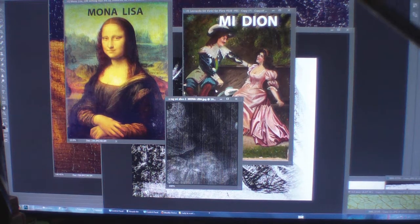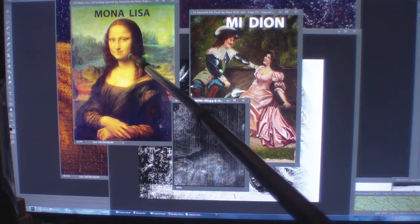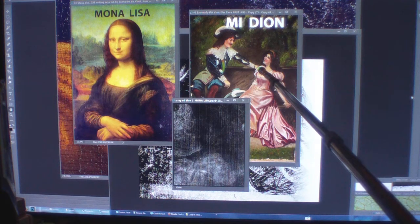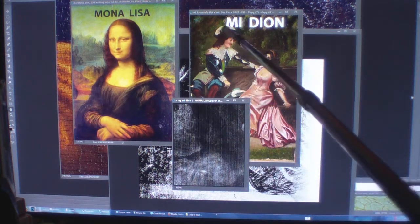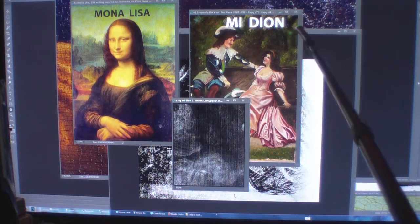I'm Alan Cook, the proud owner of the Medion, and this is the Mona Lisa. It is a young lady. This is an older lady. This is a diary of Leonardo da Vinci's works. It is also a lost painting. This is the x-ray that was taken out of my painting. I have well over 600 YouTubes, and it's going to tell you some of the secrets.